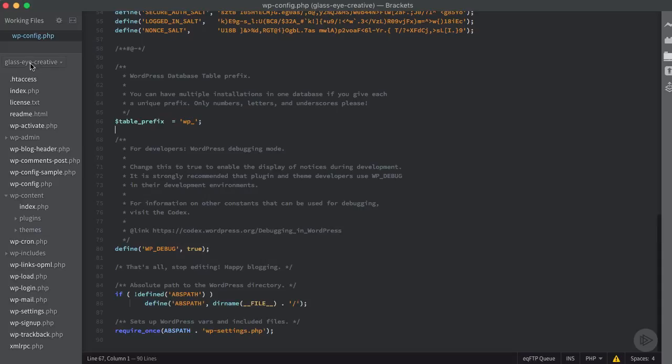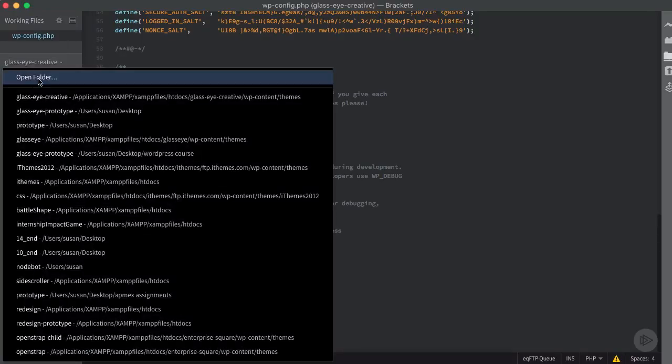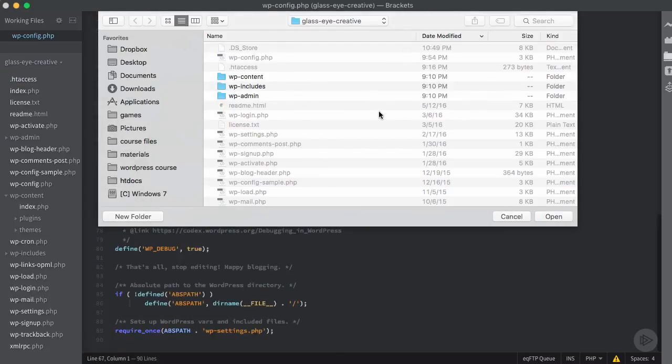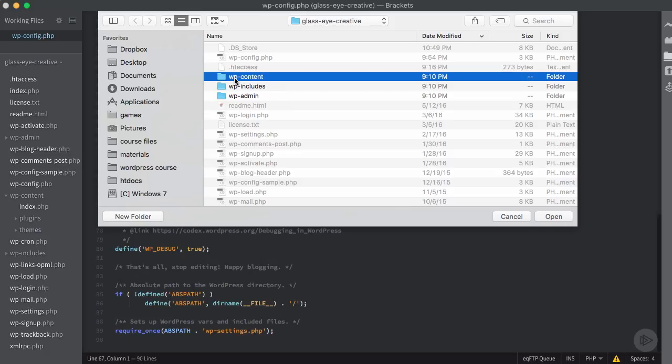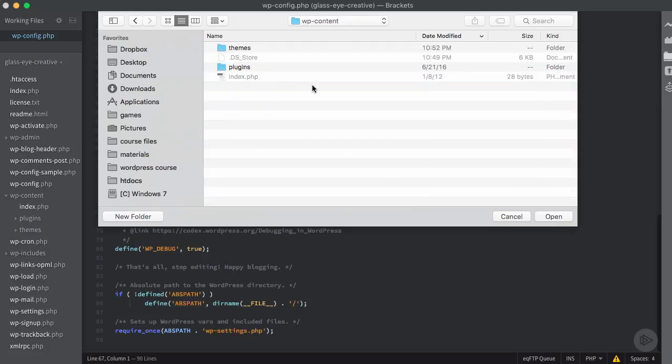And then I'm going to switch from working out of our root WordPress installation folder to going to our themes folder. So I'm going to choose this drop down menu and come to open folder. And right now I'm just in that root directory wherever we installed WordPress. And I'm going to come into wp-content, which, if you aren't familiar with WordPress's files, everything outside of the wp-content folder is the core WordPress file system. So we don't ever want to modify that because it's going to get overwritten during an update. So we want to make sure everything's in our content folder. So I'm going to switch over to that.